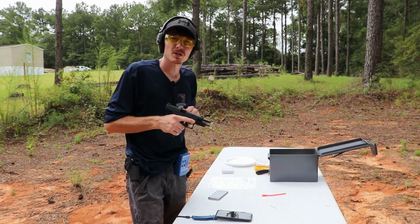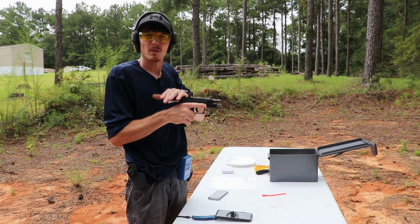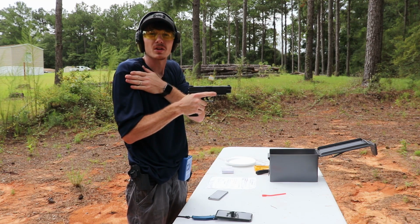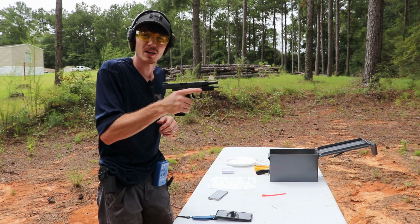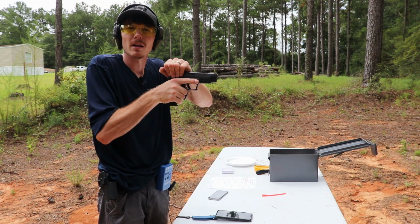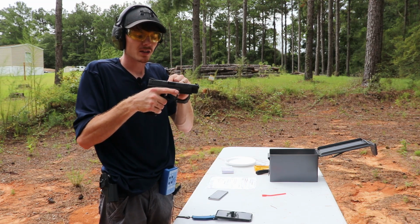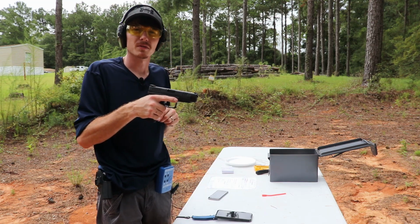So new shooters should be practicing when they load or reload their firearms, reaching over the top, grabbing the slide, and then slapping themselves in the shoulder. And the reason I want you to slap yourself in the shoulder as a new shooter is because I see all the time in class, people come over, they grab this, and then they ride it forward. This will not allow the slide or the action to do what it needs to do and seat that cartridge properly, and it could cause you a misfire.